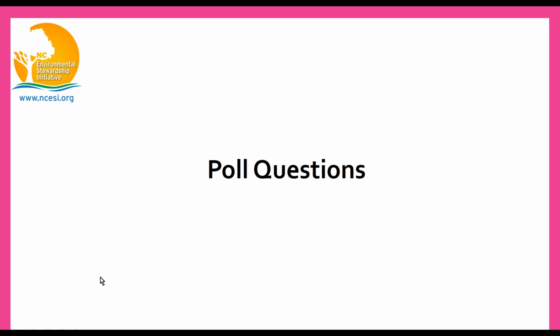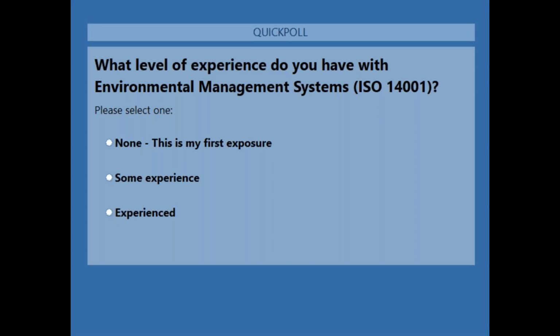All right, so we're going to have a couple poll questions, which Don's going to launch for us. The first one asks about your level of experience with EMSs. And it is launched. We'll take about 20 to 30 seconds for this. Just to make sure everybody can see it: what level of experience do you have with environmental management systems? None, this is my first exposure; some experience; or experienced.